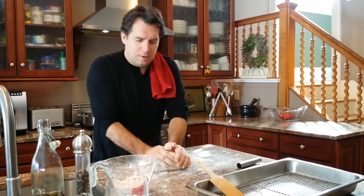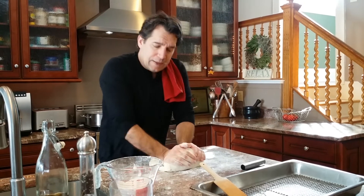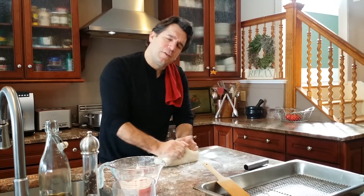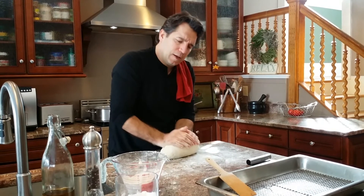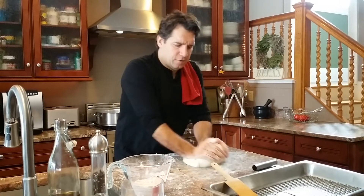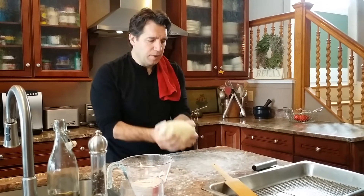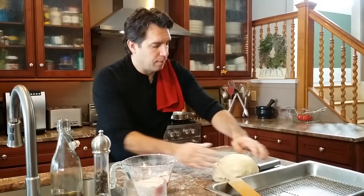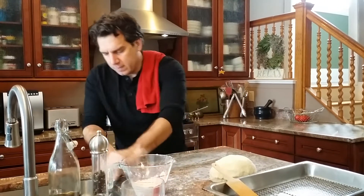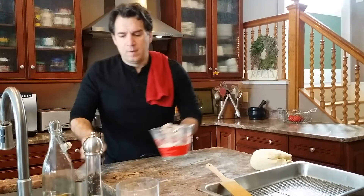With cooking, unlike baking, you need to get a feel for it. You can tell it's starting to get elastic — still a little bit wet but it has a nice feel. You can smell it. That's going to make a lot of gnocchi right there. I'm going to let that rest for another five minutes. This happens to be a stone surface, which in my view is the best, but you'll still want flour to help roll it out.